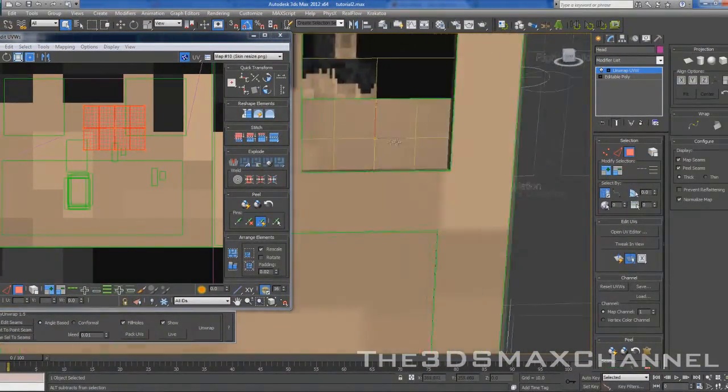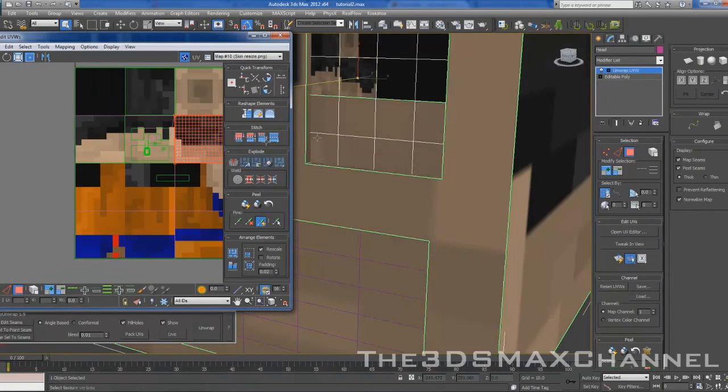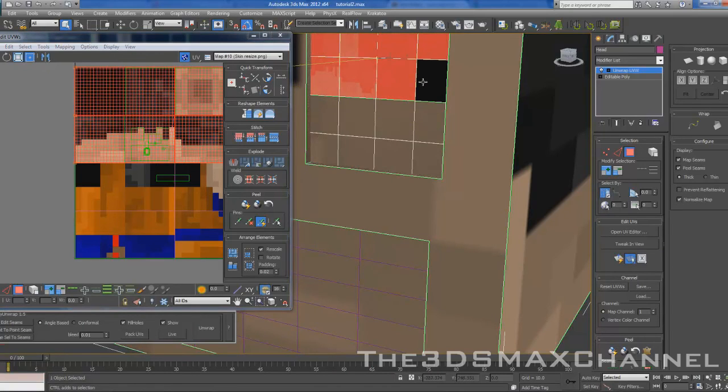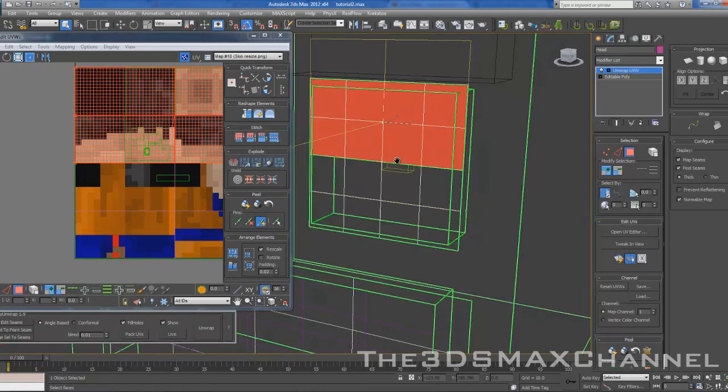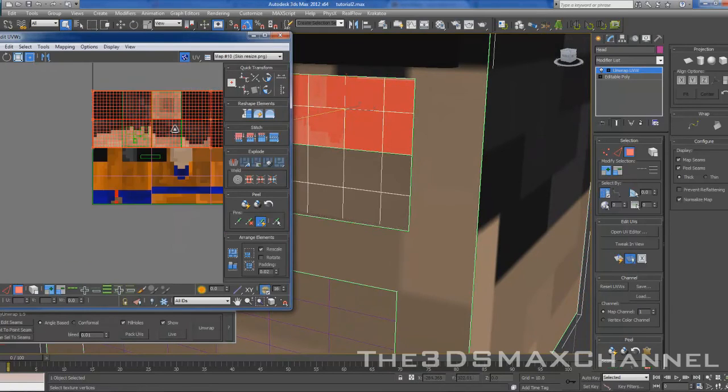That's looking okay. The same with Ctrl if you want to select over faces.